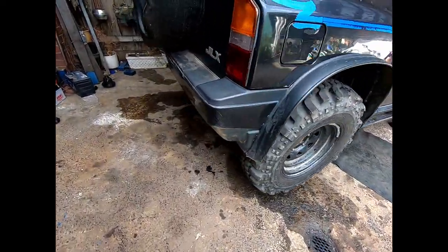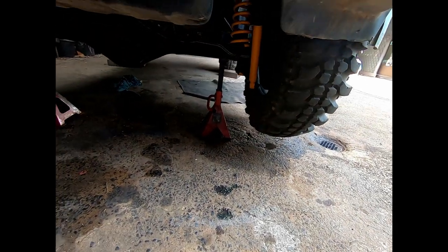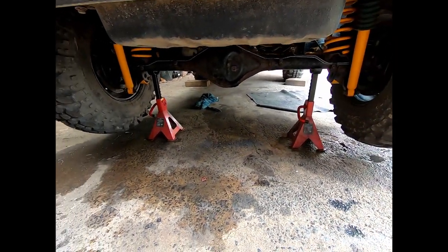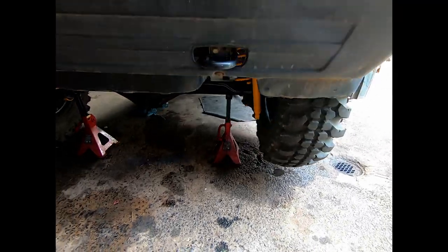So I got it all back together. I didn't video putting it back together. I thought there was no point because you saw me take it all apart. But it's all back together, brakes are bled, there's oil in the diff. I've ran the locker line. I will show you. This is where I ended up running the locker line up and in between here.